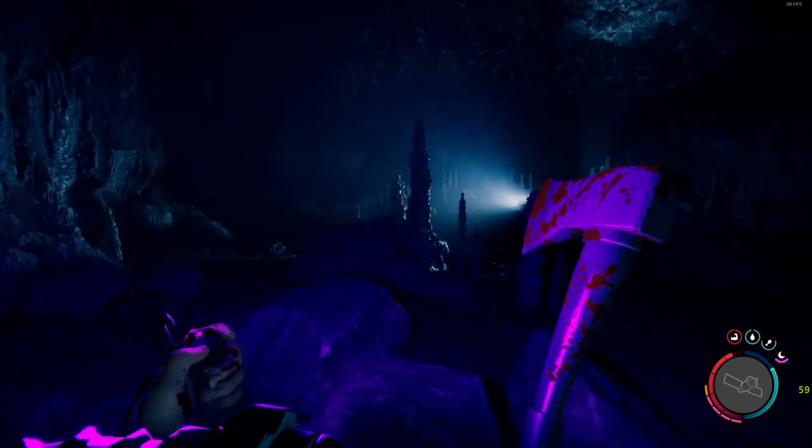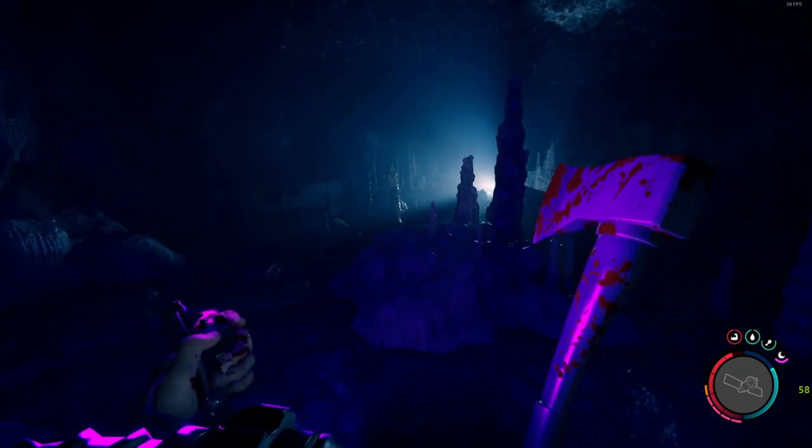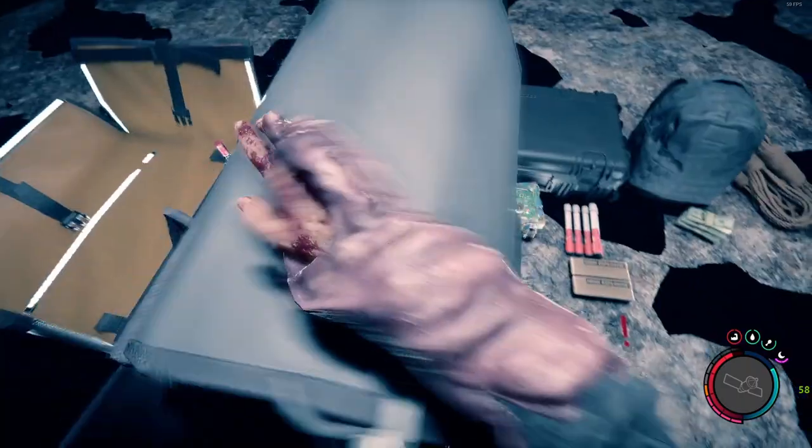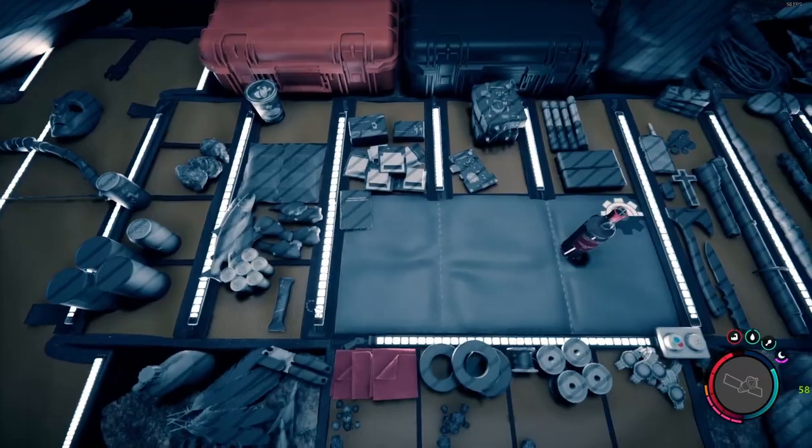All right, so a lot of my bodies disappeared before I could come back around the corner, so maybe there's a load zone right there. And here comes another one of those guys. How many of these guys do I have to deal with? And my flares are gone. I'm out of Molotovs, too.